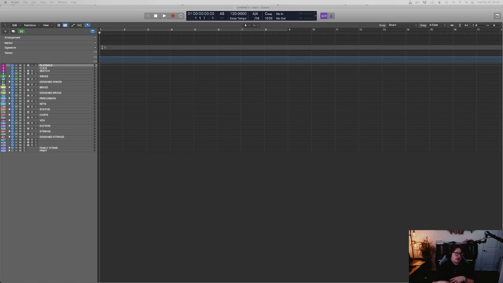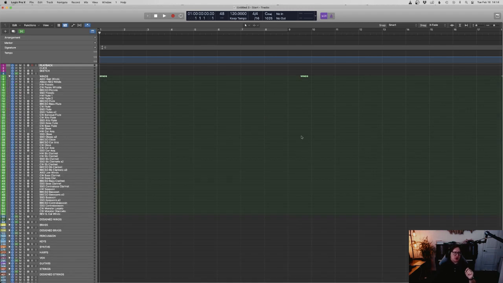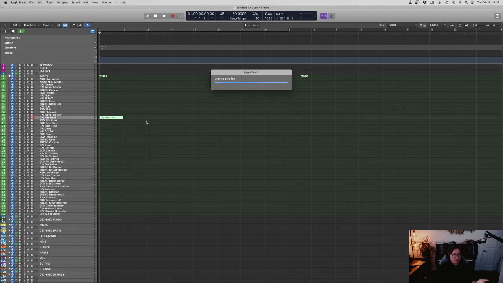So the first thing is I keep everything as much as possible inside of track stacks within Logic. It's just nice to have everything organized. It also allows you to color code things. So for example, if I open the Winds folder here, you can see that everything in the Winds folder will be green. If I were to record something into, say, these alto flutes, you would get a nice green region here that's nicely named in the right color, which really helps me when I'm looking at the full score to see where things are going to come in and where they aren't.